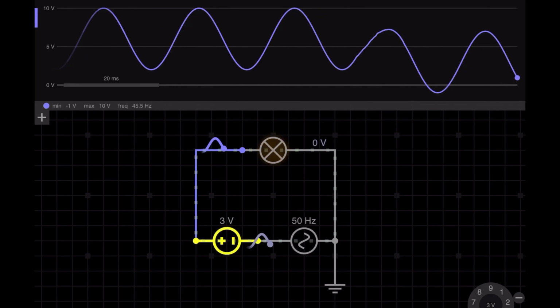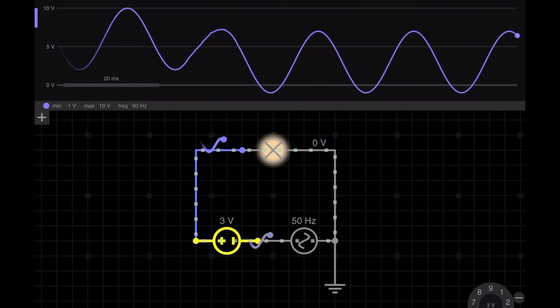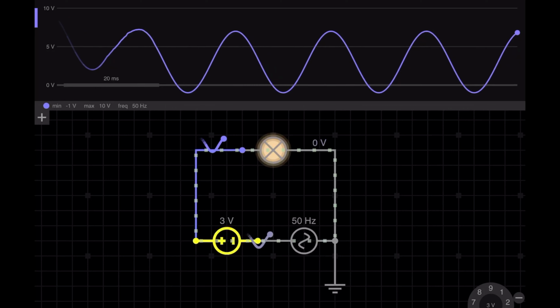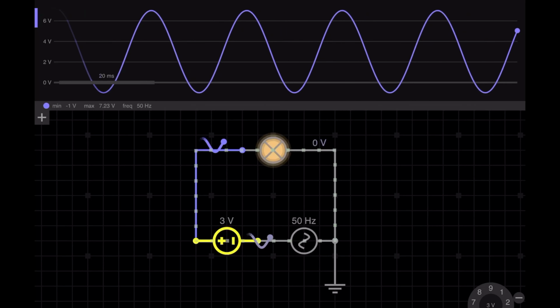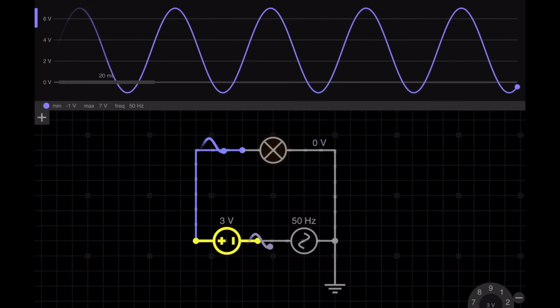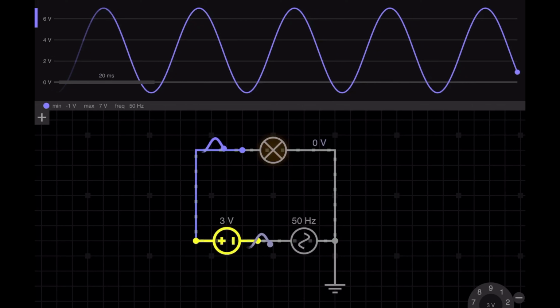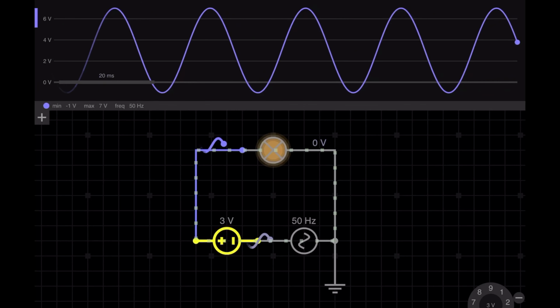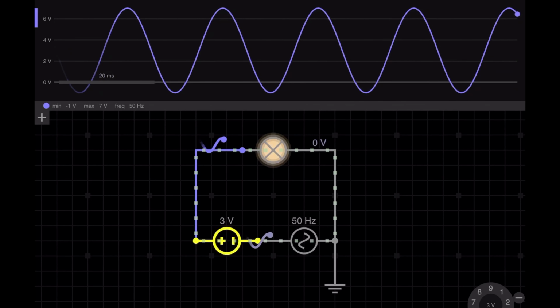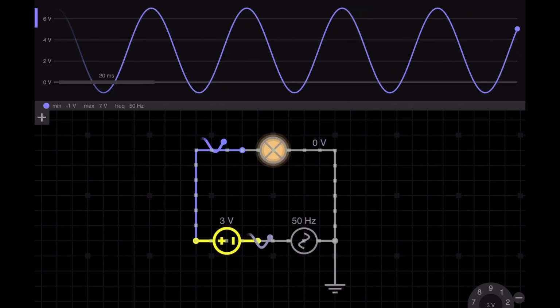So you can see the shifting of the graph. Now you can see exactly the graph has crossed the 0 reference line and the bulb is turning off. What is the maximum voltage? The maximum amplitude, you can see clearly written, is 7 volt and the minimum is -1 volt. That's what we have discussed before. So the application goes on like that, and this is the combination of AC and DC.